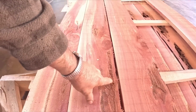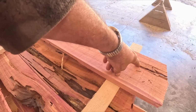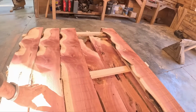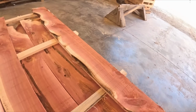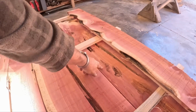This will dry up, not be no good. This, that, all of this will shrink and just come apart. This part of the tree looks pretty good. Don't see any heart problems with it. But if you go down a board or two, look at that. That won't get any better when you dry it. Trust me, it'll only get worse.